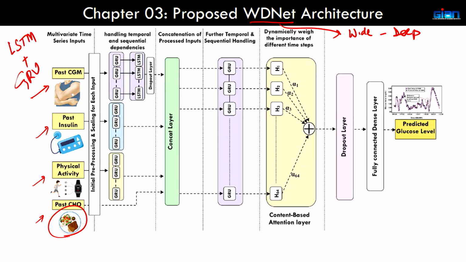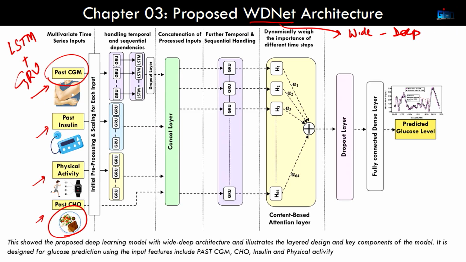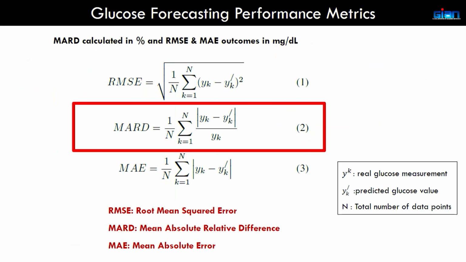We call it WD net because we have gone for a very wide deep approach. Wide deep means not all inputs are going through the same number of layers. There are certain inputs which require more processing, so they go through more layers, and certain inputs go through fewer layers. Using this, you can forecast the glucose level in advance, because this forecast will be used for insulin dosing. So we are not doing the insulin dosing based on the current level, but on the forecasted level.